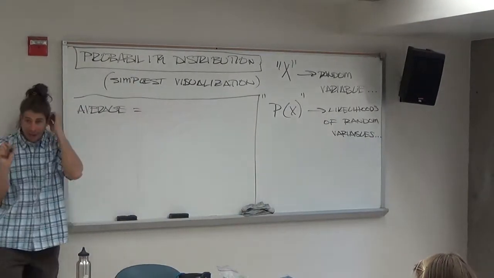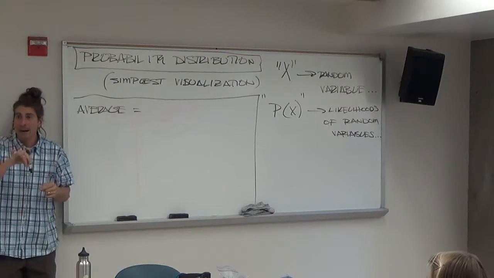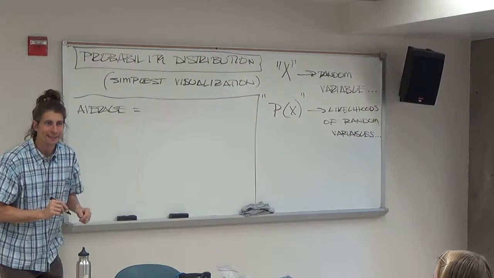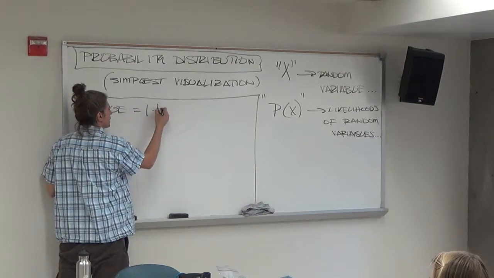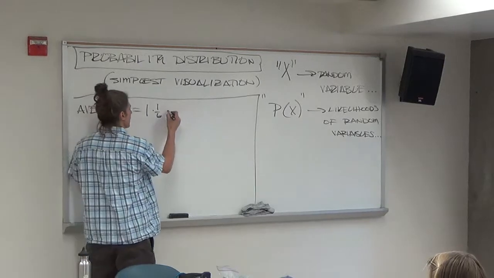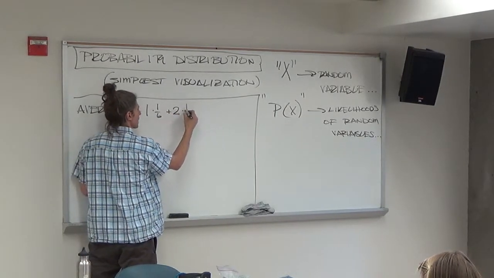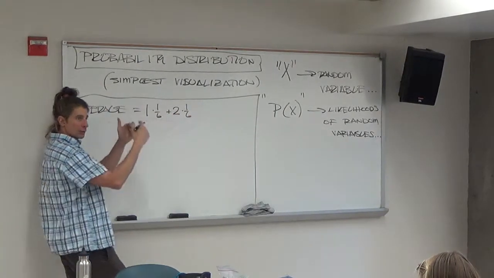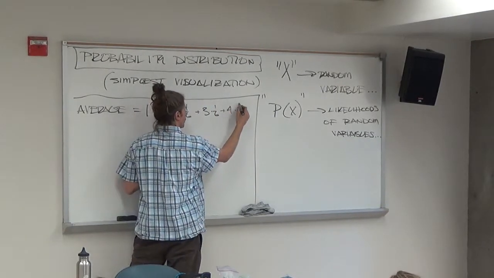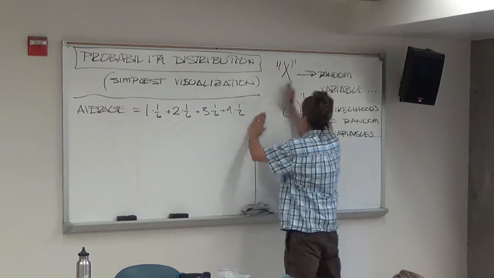We have to take each data point and multiply it by its probability. So the first data point is 1, with a 1/6, because each one is going to happen 1/6 at a time. Then we have to add to that the 2 and its 1/6, the 3 and its 1/6, and so forth. Let's pump this over a little bit further.